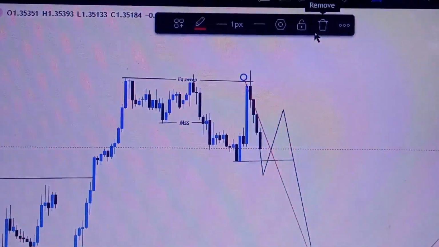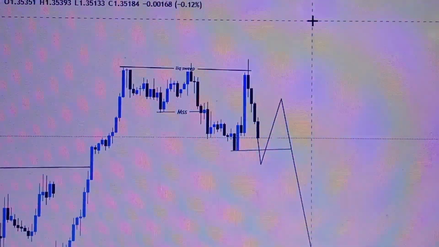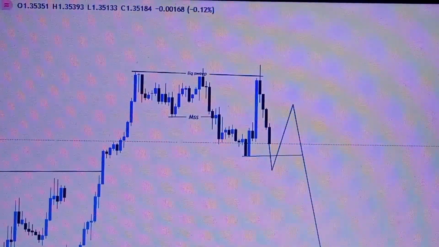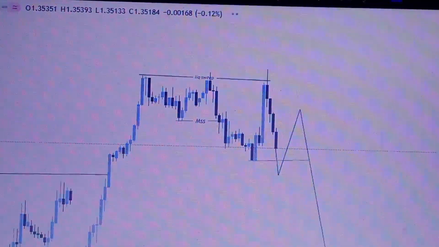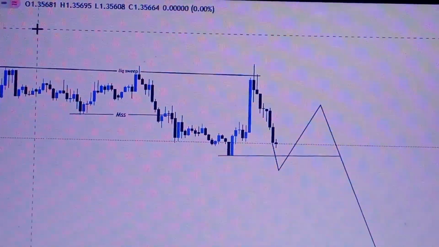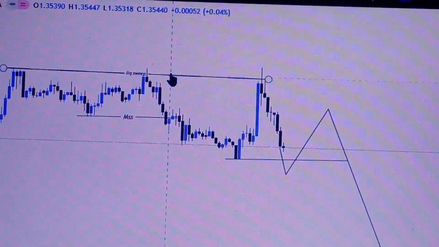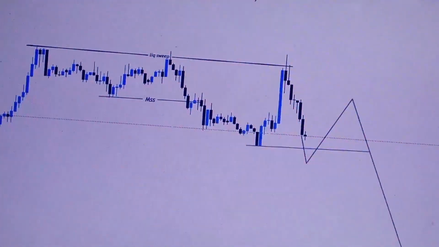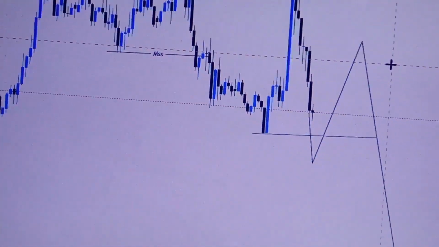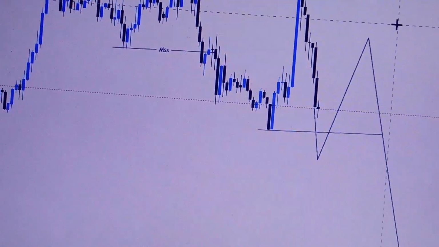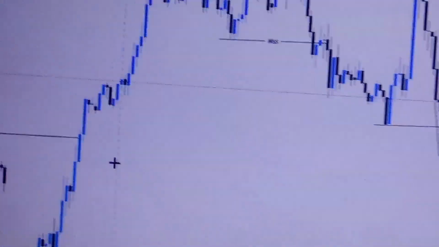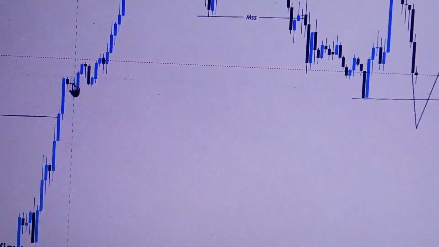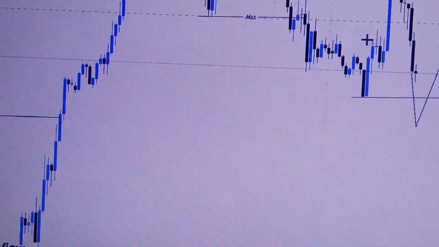So if you notice, Euro USD, GBP USD, AUD USD, NZD USD, they all have very similar movements. If I'm trading one of them, like this week I've picked GBP USD, I'm just going to stick with GBP USD. There's no need to trade GBP USD, Euro USD, AUD USD, because if you want to hit stop loss, you hit 4 stop losses at once. So I'll just pick one.